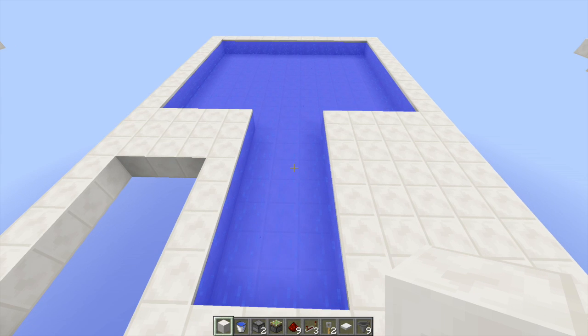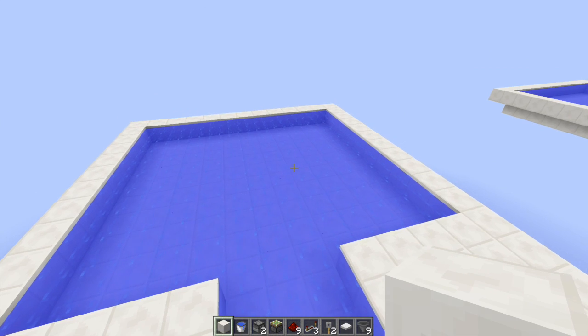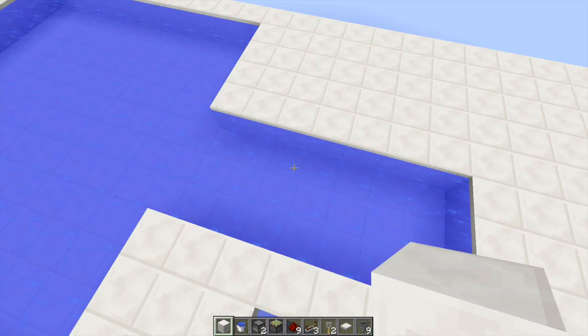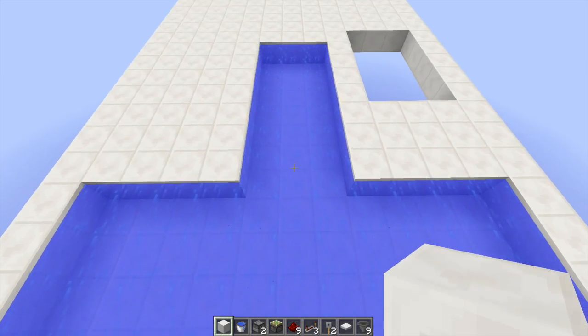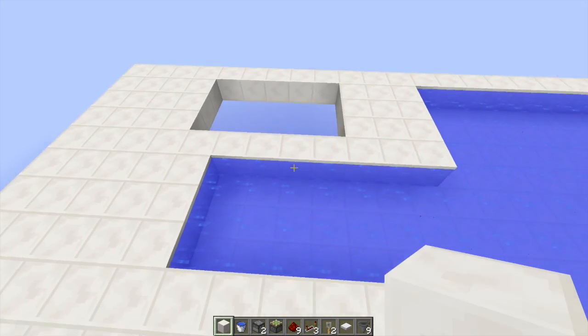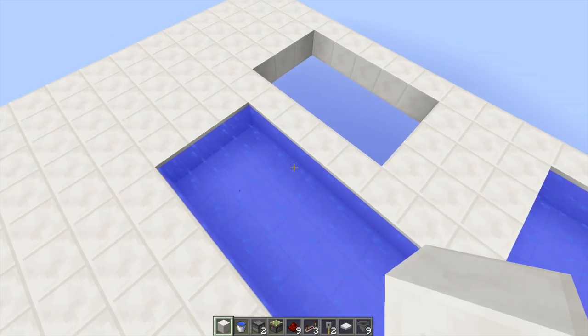Okay. Now to start out, what you're going to have is your lake, your ocean, your river, whatever you want to build your boat dock next to. And in order to build the boat dock, you will need to build a little channel, which goes inwards to the land. It should be 3 blocks wide and, yeah, about 6 or 7 blocks long. You can do that however you want.